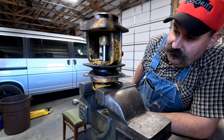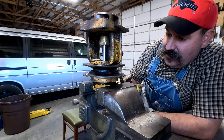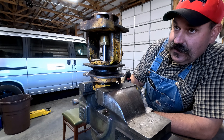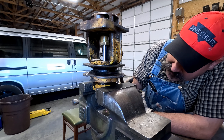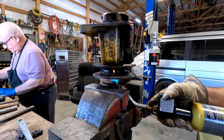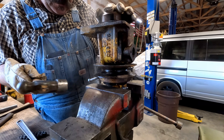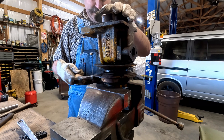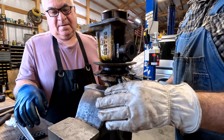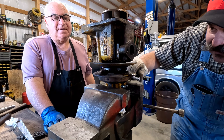Every time I work on one of these adjustable pulleys I have a nightmare of that TD6 — I broke that easy out in it, and then I broke the tap off in it. They're fine, but they get dirty and rusted up and then it's a problem. That heat's pulling that stuff in — that's the direction it needs to go to come off. There it goes, now it's coming off. Boy, that thing was stuck. That heat did it.